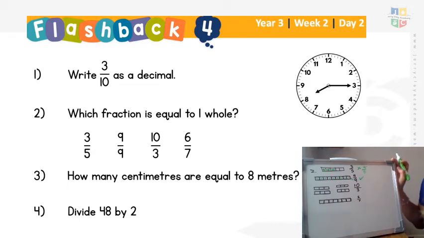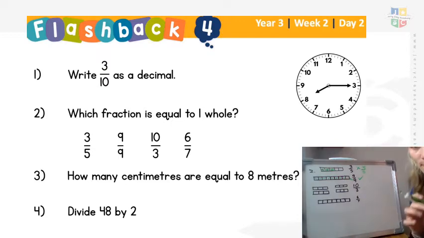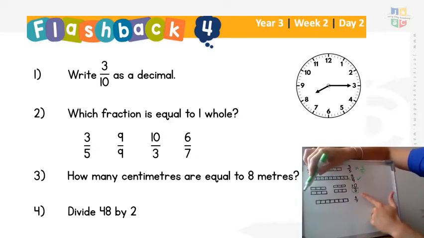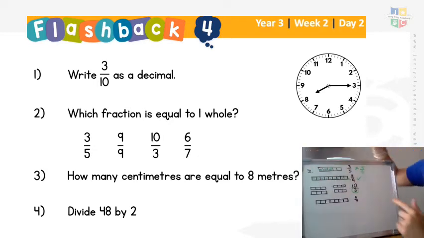Okay, this one now. So if you'd have drawn this, some of you might have made the mistake of drawing one bar with 10 parts. However, if we look at our denominator is 3, which shows us the number of parts. So I need them in parts of, that's 1 lot of 3, 2 lots of 3, 3 lots of 3, and 4 lots of 3. Because I need to now shade 10.